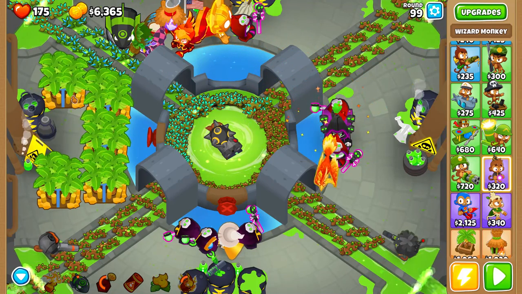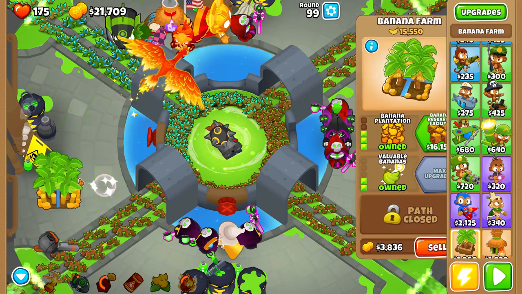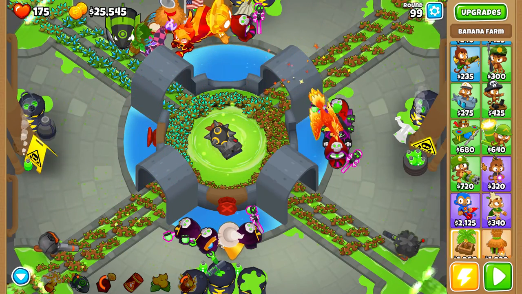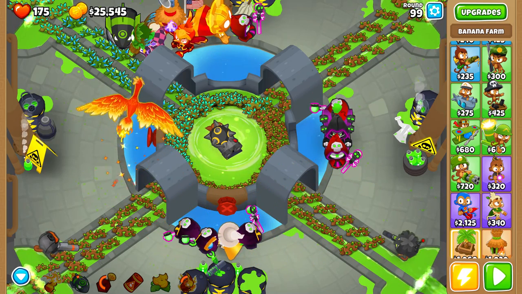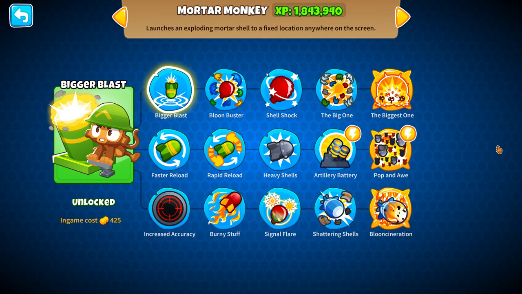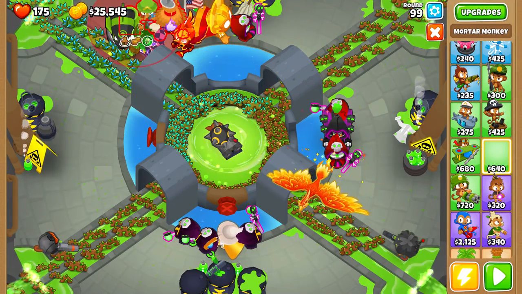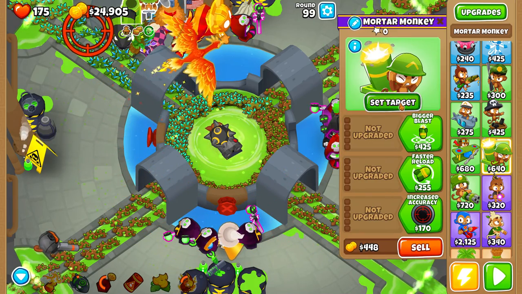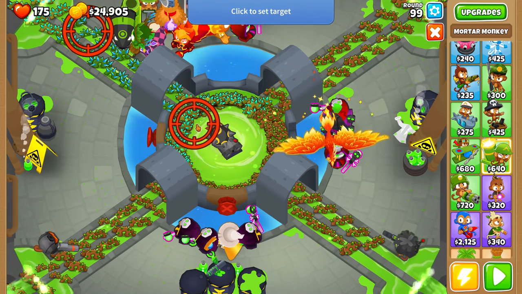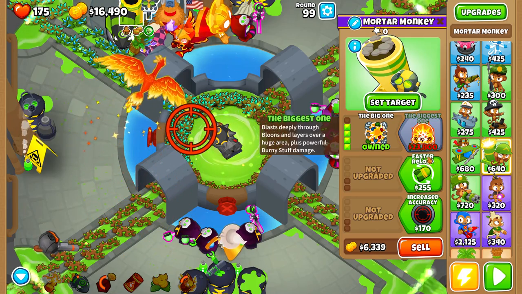Okay, for around 100, I'm gonna sell all these banana farms. And I will buy, what can this do? Buy a mortar. I'm going to put it in range of the village so it can have camo. And set it right here in the circle. And I'm going to do, can't do the biggest one. That's okay.